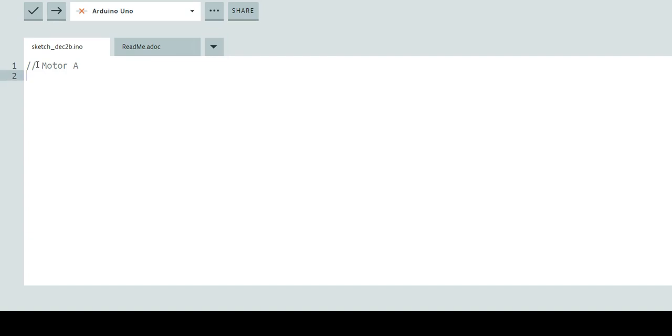Your motors have two directions they can go in — they can either go forward, which is input 1, or move backwards, which is input 2. The way that works is through the use of magnetics, which is pretty cool. We can power one side so the motor spins forward, or power the other side to get it spinning backwards. So let's set integer ENA to 9, integer IN1 to 8, and integer IN2 to 7. Make sure you add your semicolons.